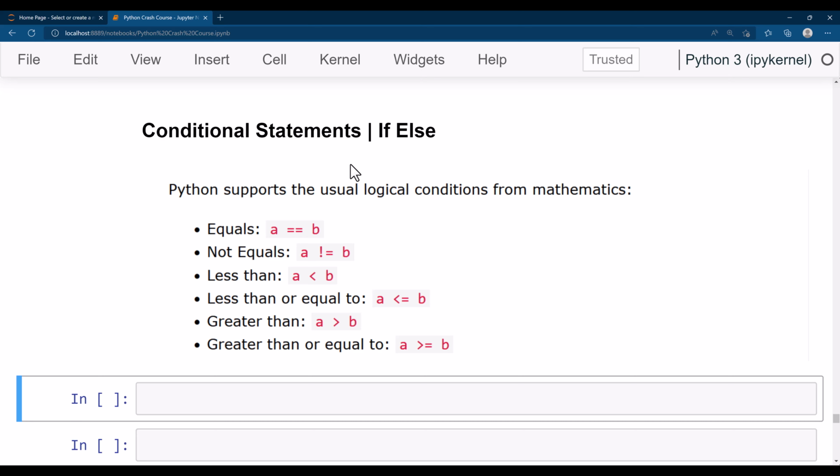Previously, in our Boolean lecture, we had seen how you can compare two variables. There were two types of Boolean value, either true or false. True means logical 1 and false means 0.